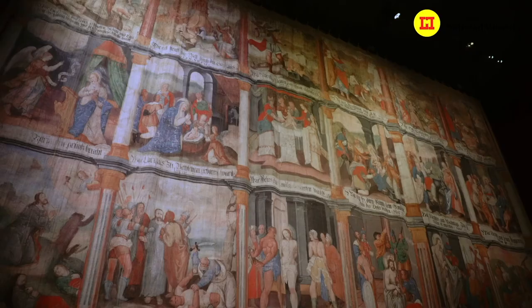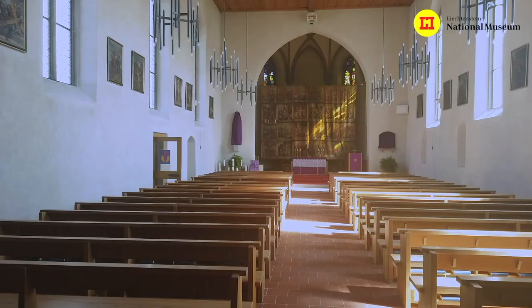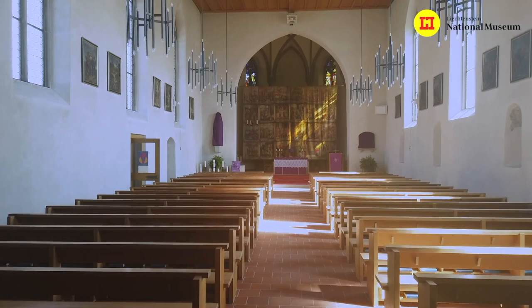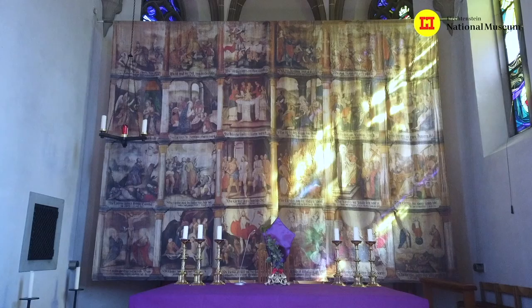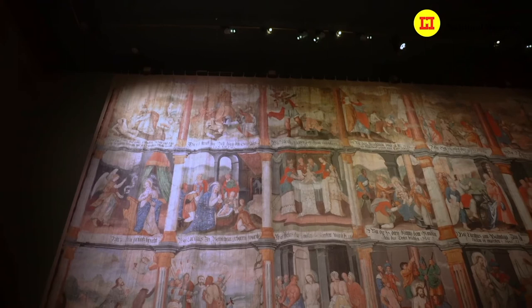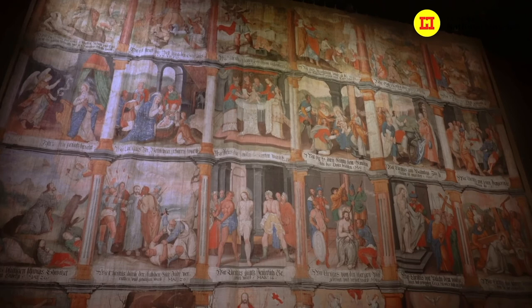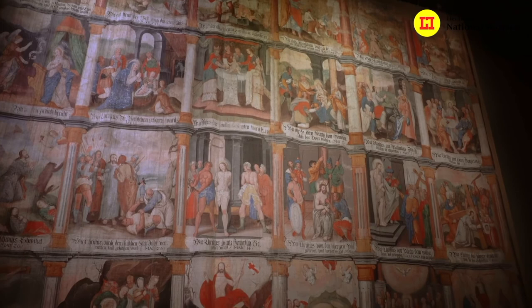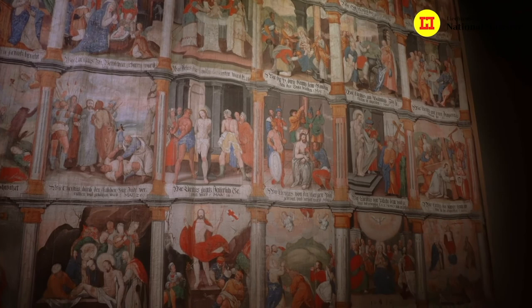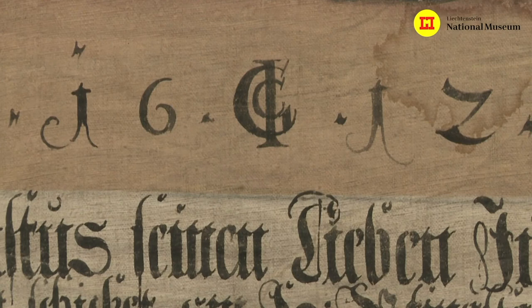This Lendenwil is from the parish church of Bendern, a little village close to the capital of Liechtenstein, Vaduz, about 10 kilometres away. The wheel is said to have been donated by two women from the neighbouring Swiss parish of Haag. It shows 24 scenes from the Old and New Testament, and the legend at the bottom tells us it was made in 1612, with the initials EGZ meaning the painter Johann Georg Lesi, who lived in Feldkirch, an Austrian city very close to Vaduz, only about 20 kilometres away.